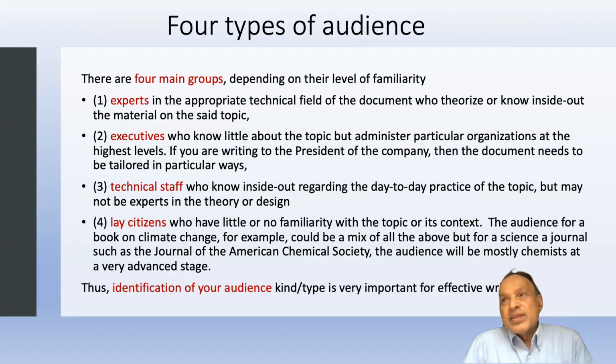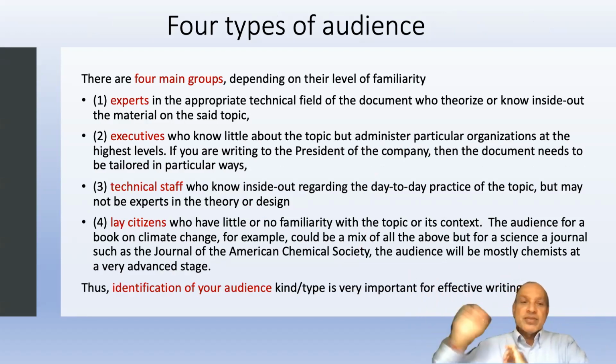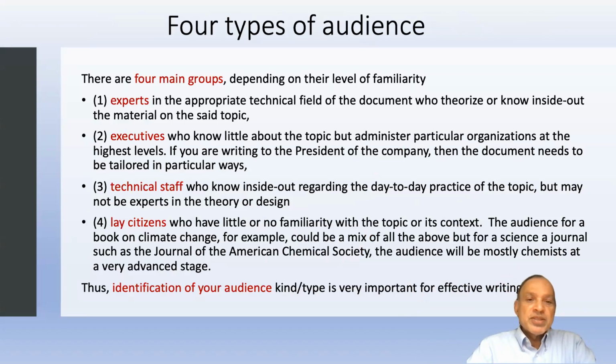Generally, there are 4 types of audience. This may not be strictly true, it's just categorizing. So let's say 4 buckets, and put all the audiences into these 4 different buckets. One is, in general, experts in the field. I was saying, the Journal of the American Chemical Society and the major players there are experts in their fields, top organic chemists, physical, inorganic, et cetera. They are experts in their own field, but they're not experts in other fields. That's something we need to keep in mind.